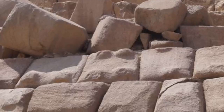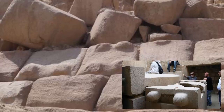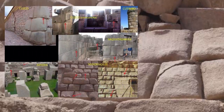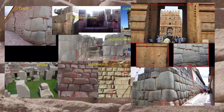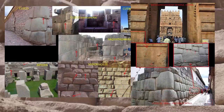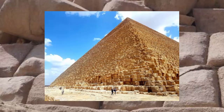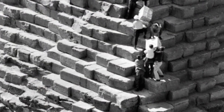Now, that's not to say that some were not, ladies and gentlemen, of the ancient alternative view, because as we've discovered, the nubs are a multi-layered language, functional, and also have different meanings across the world. But the same engineers or teachers must have taught that skill. Now, can we find these nubs in the Great Pyramid, ladies and gentlemen, of the ancient alternative view? Well, ladies and gentlemen, of course there are.